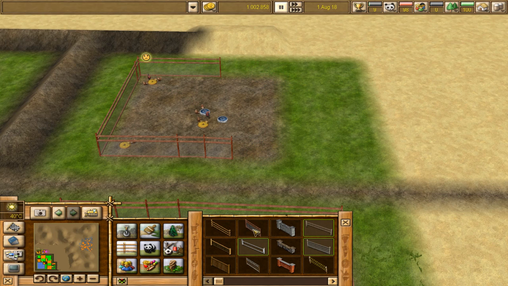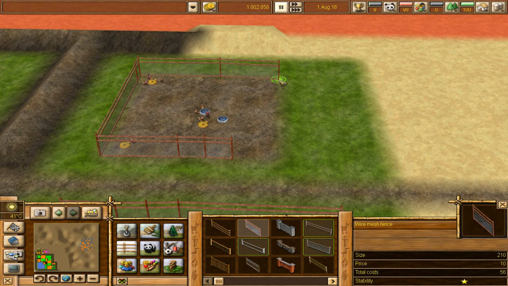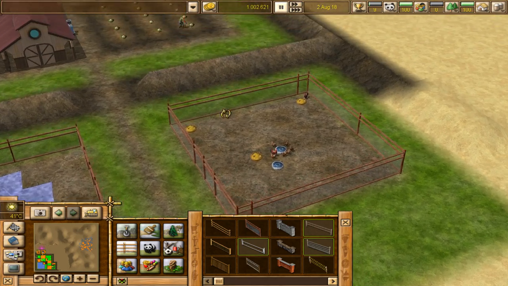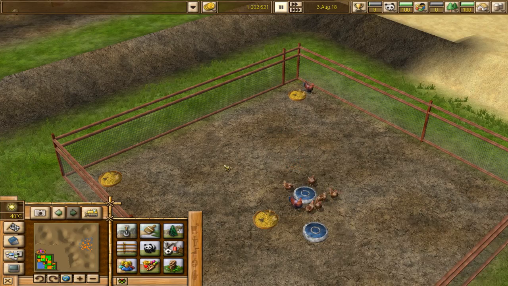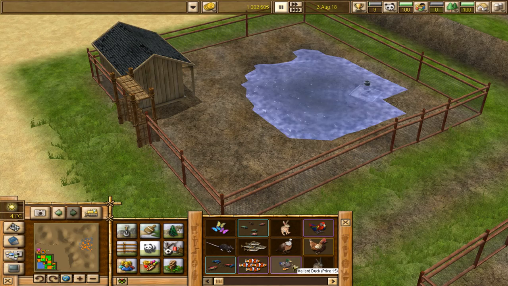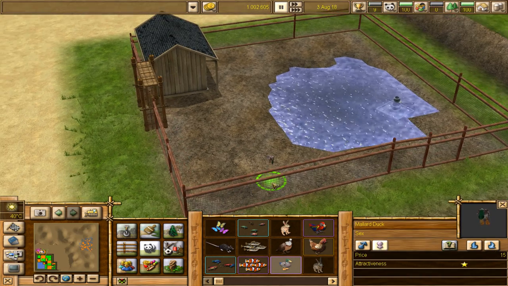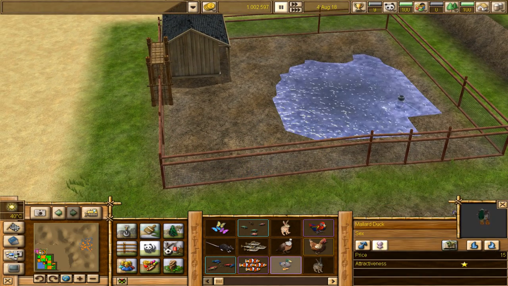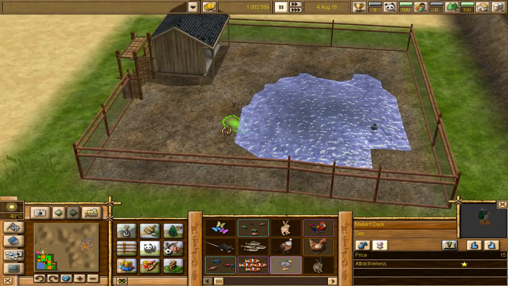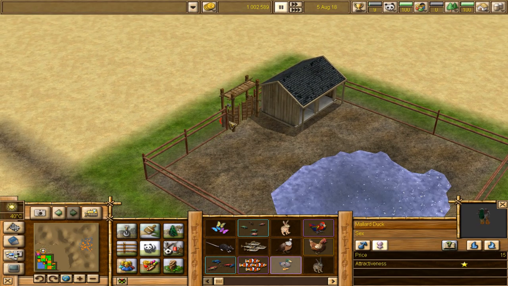So I'm gonna actually just do something about this chicken enclosure really quickly, like so. Stop them from escaping, but they look like they're fine. They have enough food and stuff. And then we also are gonna plop in some duckies, and the ducks are very easy to take care of, so that's great.